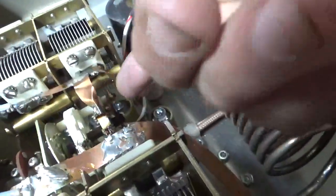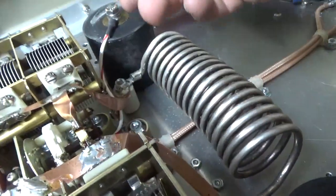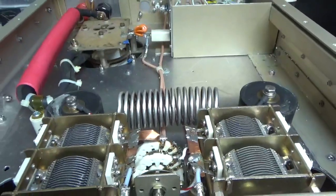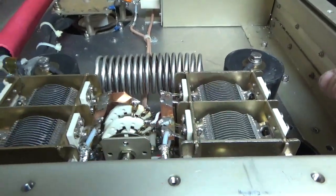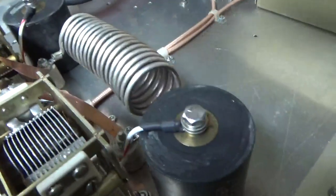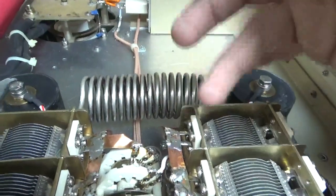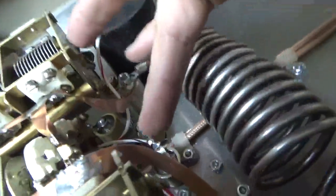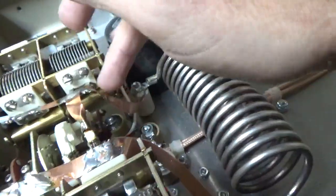This front rotary switch does the same — there's a contact. Once you hit 80, it switches in those three caps. And 160 adds this one in too. I fine-tuned the coil; I didn't have to add or remove any wraps, I just compressed and expanded until I got it right. I added a little more capacitance because this mica is a little less capacitance than this one, and the tolerance on one of the three doorknob caps — the 500 pF — was different than the other two. I added two more down here switched in parallel with this one; they switch in on 160 in parallel with the others.